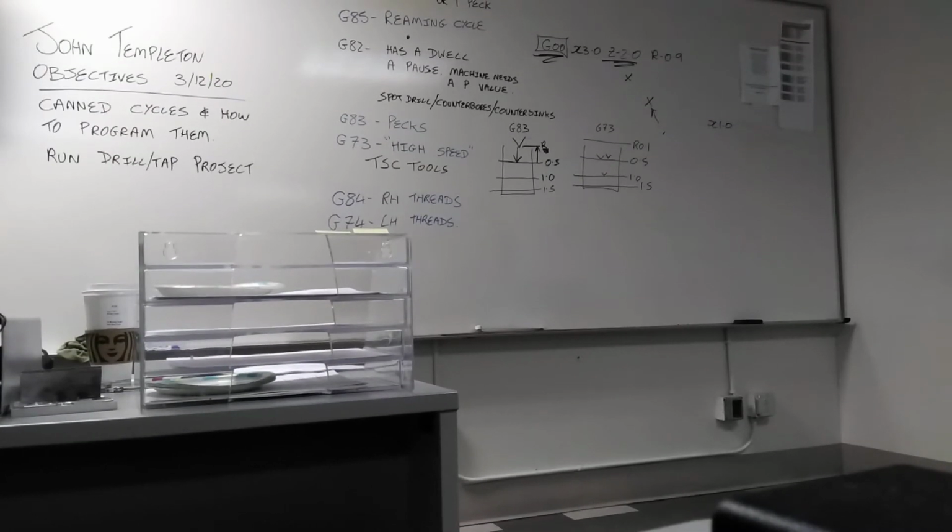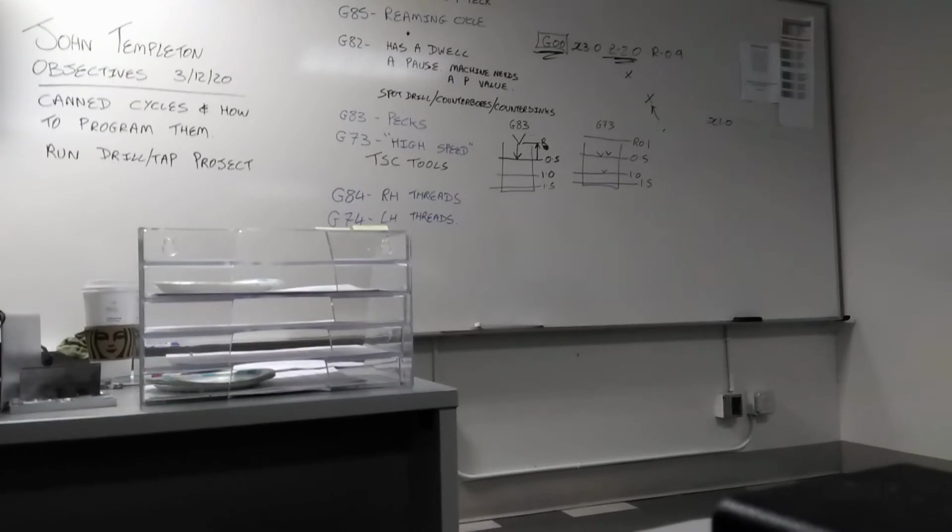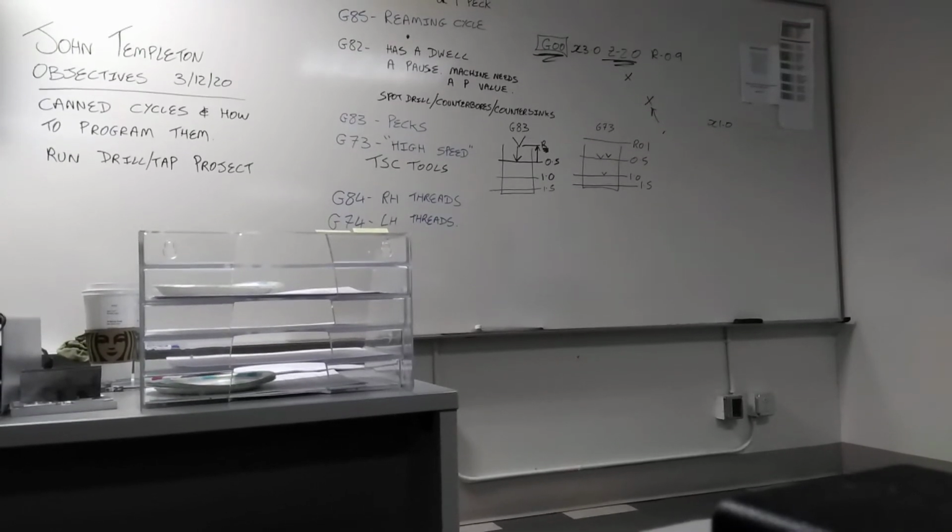So G74, if you notice, what's different about the spindle? Dual spindle stop. Counterclockwise. The machine turns counterclockwise. The tap has to turn the opposite direction to cut because of the way those flutes have been ground on the tap.